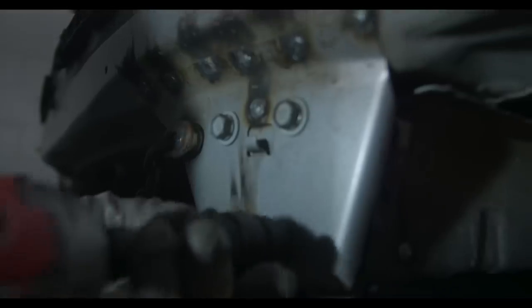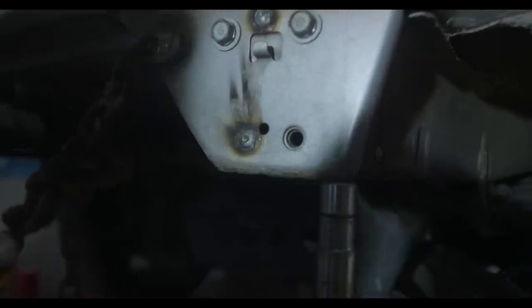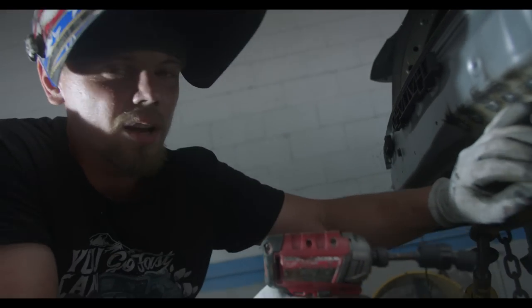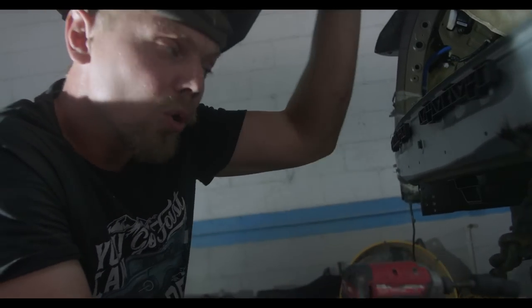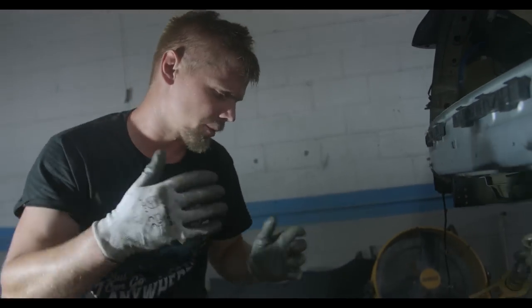You know what I'm saying? Look at that. Paint rings, everything is right where it should be. And that's what you wanna do. Anytime you're welding something, or anytime you're replacing something, as long as you line up all the factory lines, all the paint lines, all the bolt holes, all the little things that you know where the part goes, like right here. Come here, let me show you.